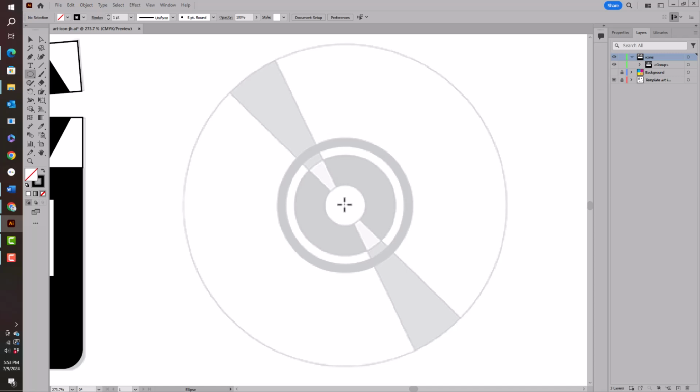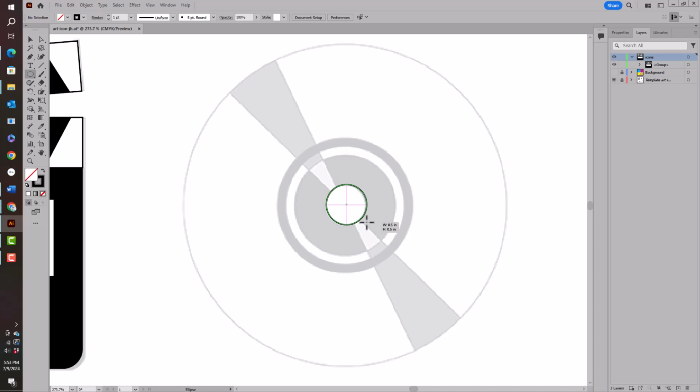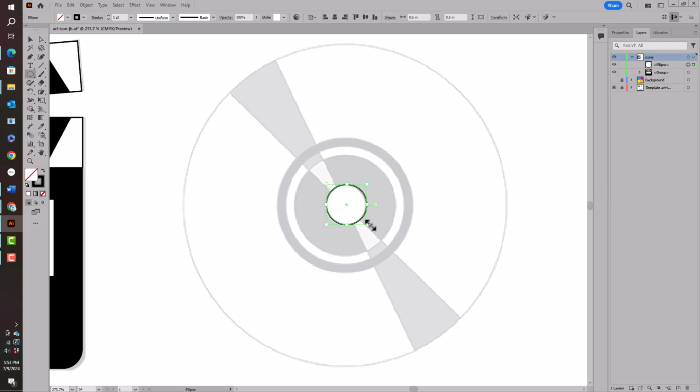And then change the fill color to none. Holding down your Alt key, get as close to the center of this as you can. Click and drag out, and you can hold your Shift key down at the same time, and pull this out until you get to 1/2 inch. Then release your mouse and then release the Alt and the Shift key. Holding down your Alt key will let you draw from the center. Otherwise, you will always draw from a corner and draw down. But we wanted to go from the center out.